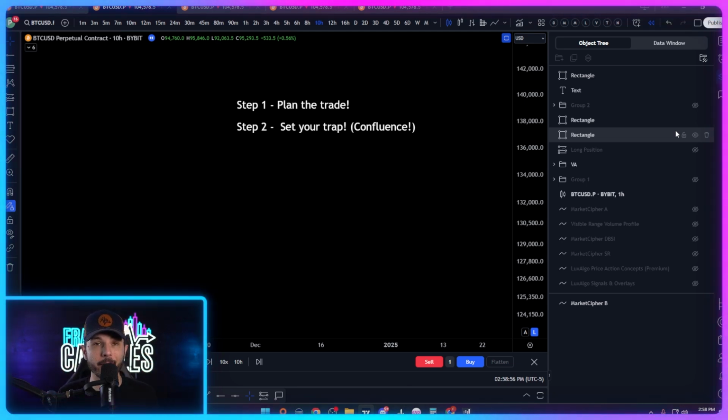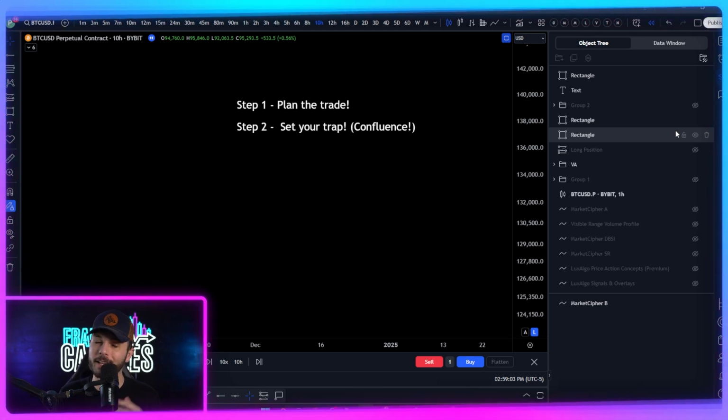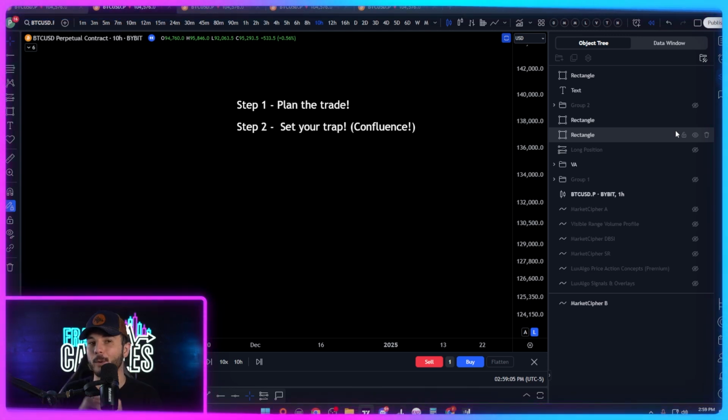This gives you a good amount of confidence that you're going to have a high probability of a reaction, which is, of course, what you're going to want to be looking for if you want to take a trade. You don't want to get caught up in that choppy price action. You're going to wind up chopping up your account and losing all your money slowly over time.